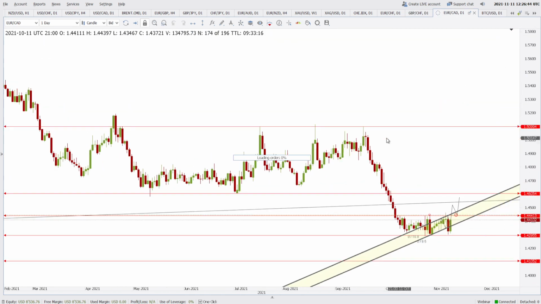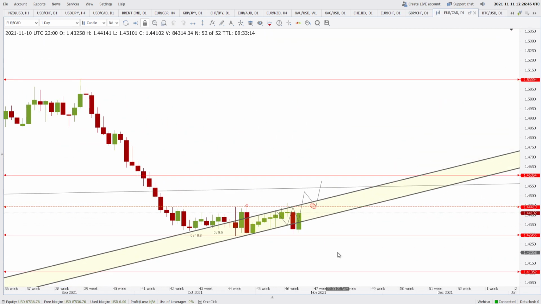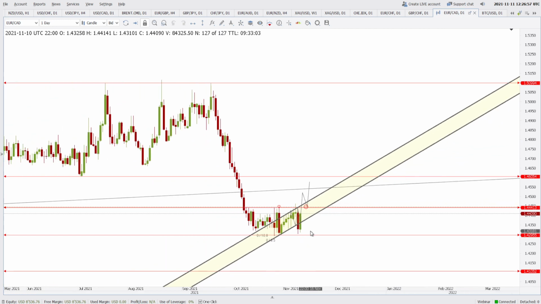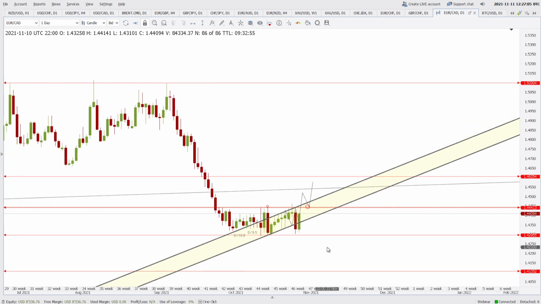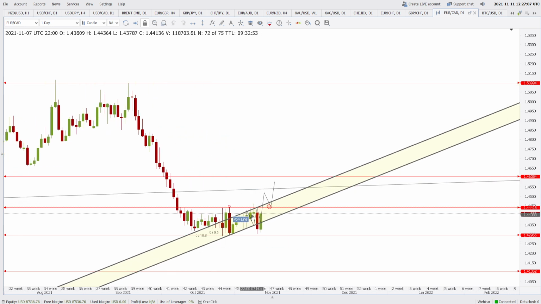Talking about the euro against the Canadian dollar, it is still moving in a rectangle, and the height of the rectangle is 1.4441. Support is at 1.4295. Nothing to be said in this market because we have been talking about it for the last 2 weeks. Till the time it does not break to the upside, we are not going to buy. Till the time it is not breaking downside, we are not going to sell. We don't want to enter a range-bound market, and there is very much uncertainty here.